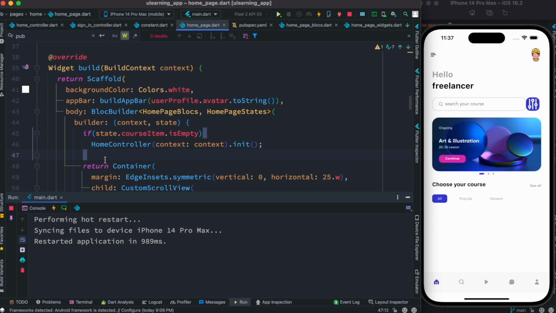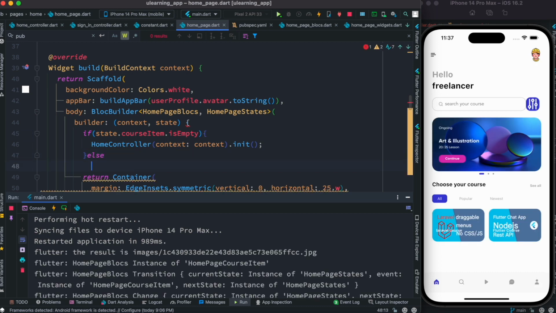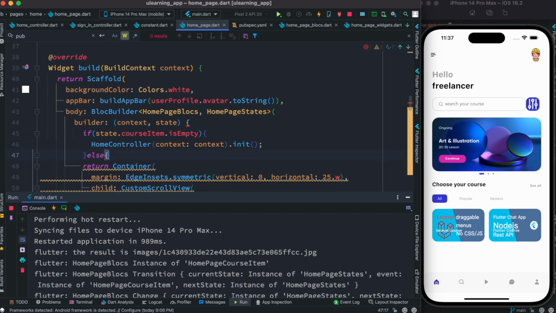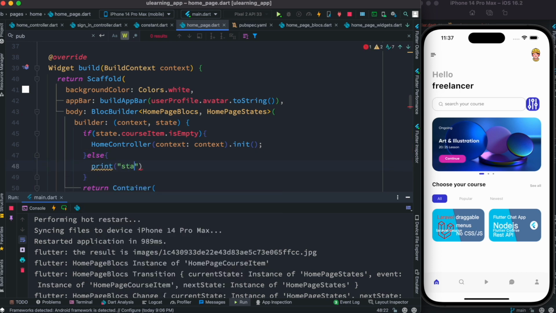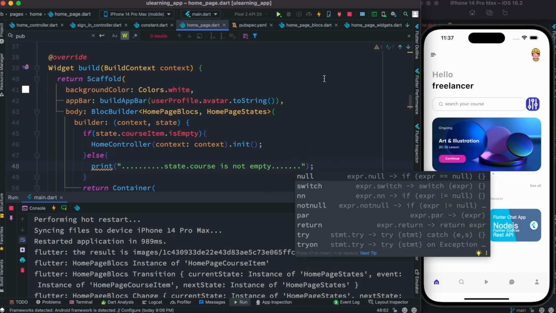All right, so let's work on this. Over here we do print state.course is not empty. That's what we want to see. And over here I want to print something so that it becomes obvious what we are doing.